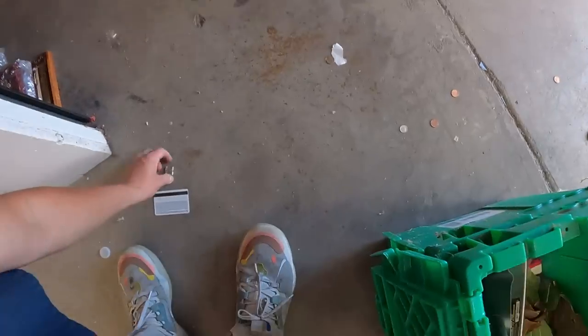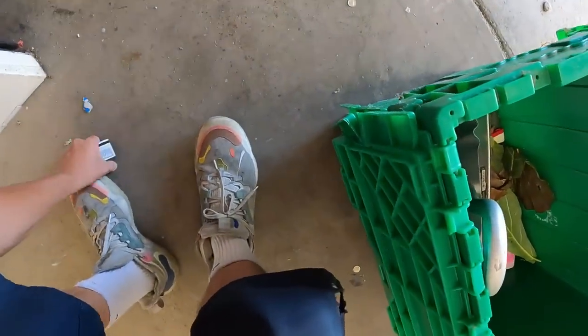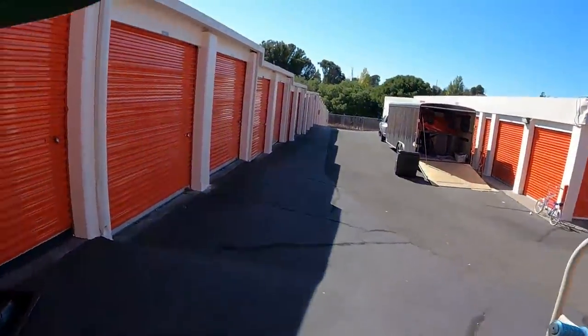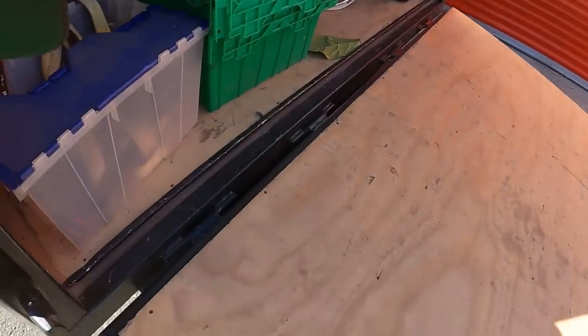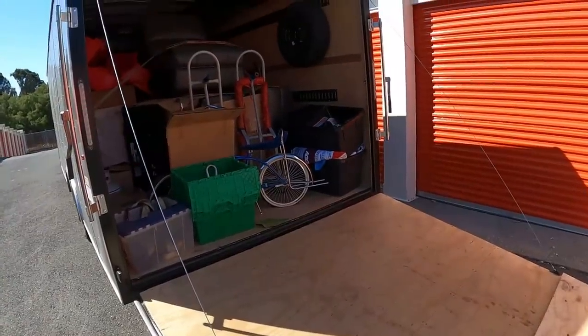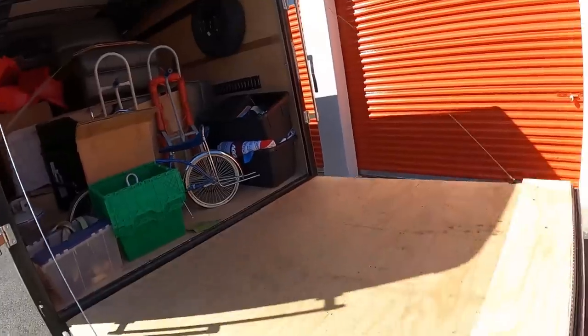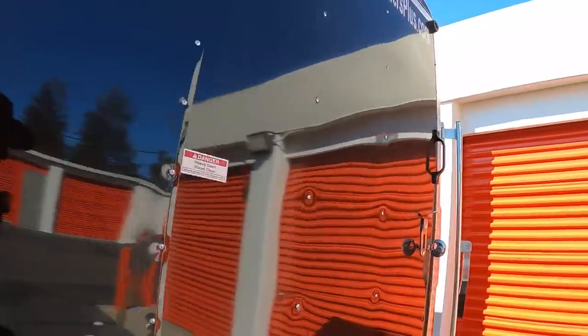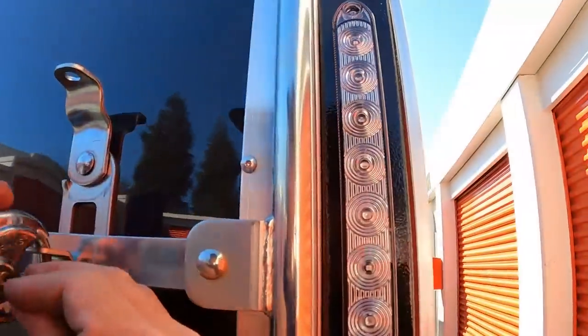Another unit wrapped up. Almost done here. And just like that, we are done for the day. We are gonna wrap this up. We are gonna go home and call it. Well, actually, we're gonna go back to our storage. We're gonna take the sister's bed off, and then we are going to top off for the next day because we need an empty room in our storage.